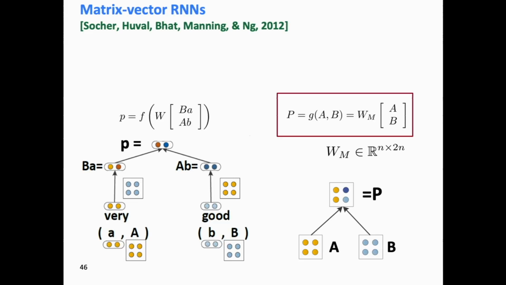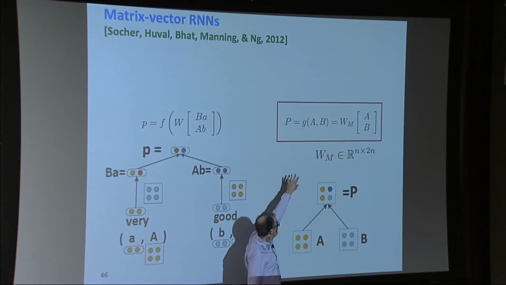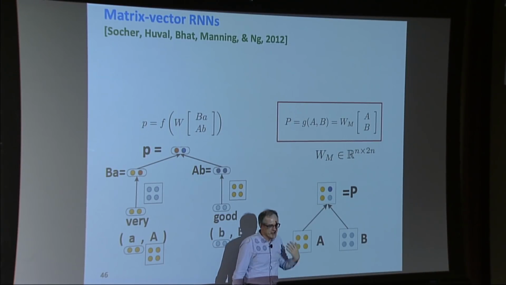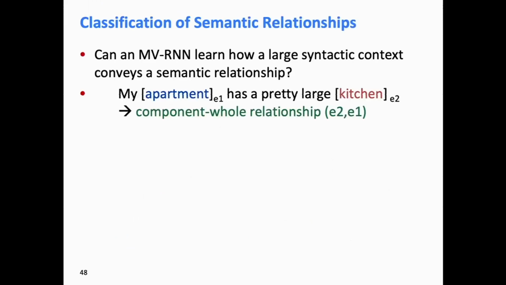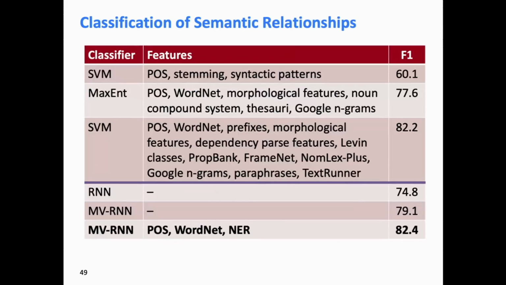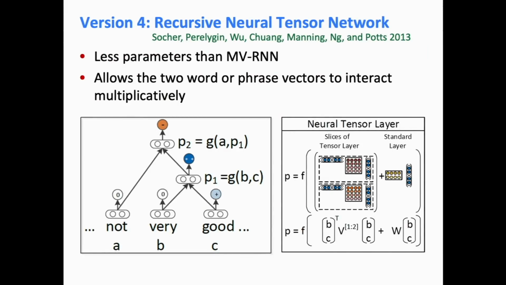The second problem is we didn't really have very good ways of building up the matrix meaning of bigger phrases. This seems something simple we could do, but it didn't feel a very good way of getting a matrix meaning of a phrase. So we wanted to come up with some other way of doing things that could fix both of those problems. And then that led into work on recursive neural tensor networks.